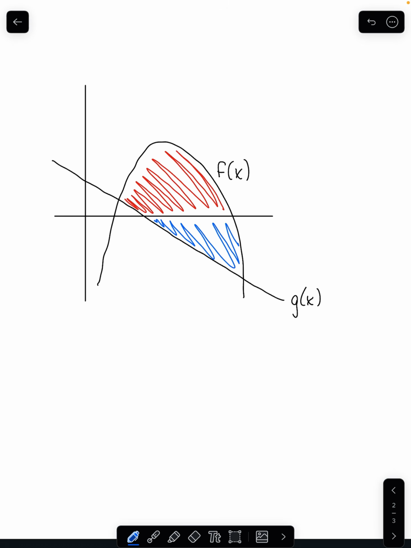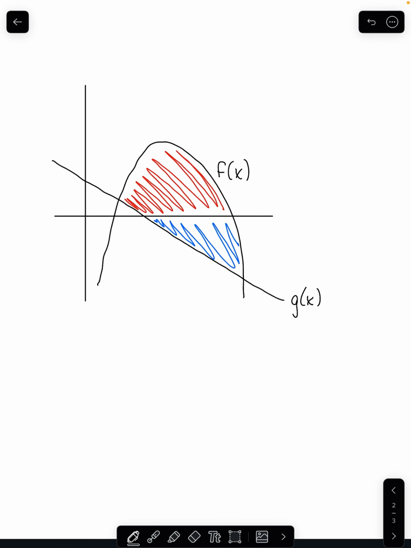So the subtraction formula, f of x minus g of x, applies even to regions that are below the x-axis because those areas are negative, and when we subtract them, subtracting the negative area actually adds to the area. Now, it is a good idea whenever doing these to sketch the graph, to sketch the region in question, because a very important rule here is that the subtraction needs to be in the order of the function that is greater minus the function that is smaller.